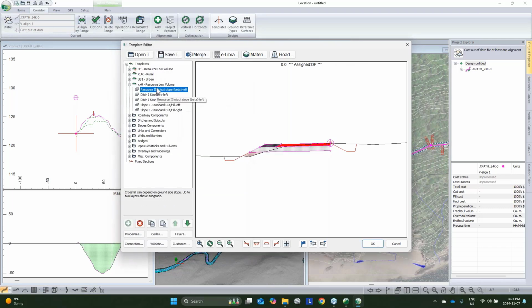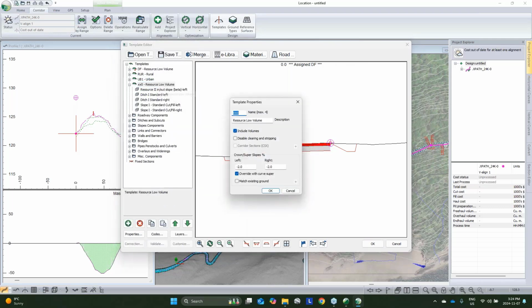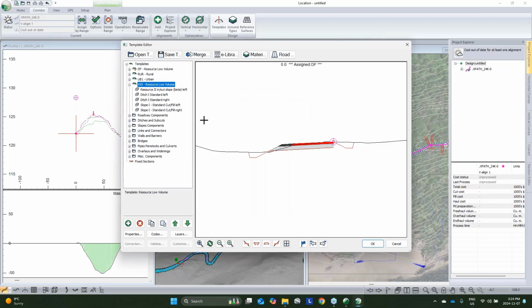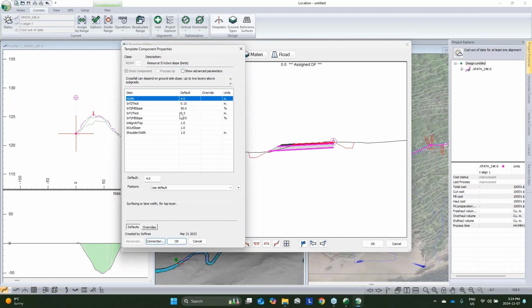So with this, I'm going to set my crown, and we'll be generous with our crown just to make sure the water is getting moved away. I'm going to open this up, and here we don't want an 8 meter wide road. We don't need a shoulder.